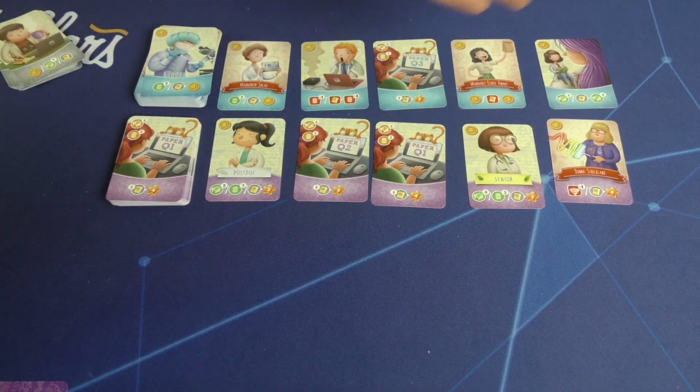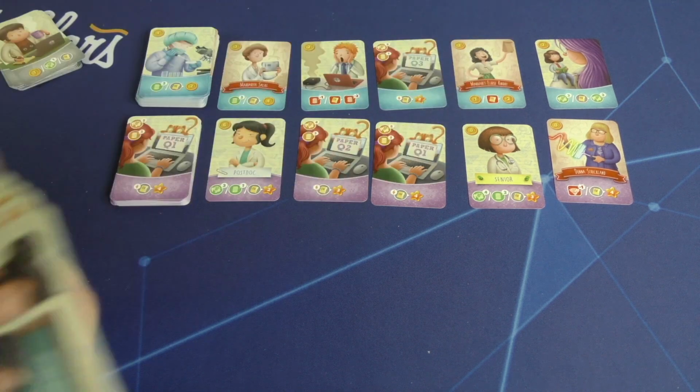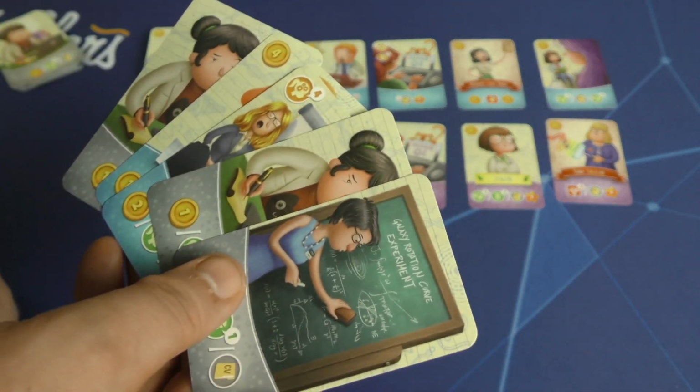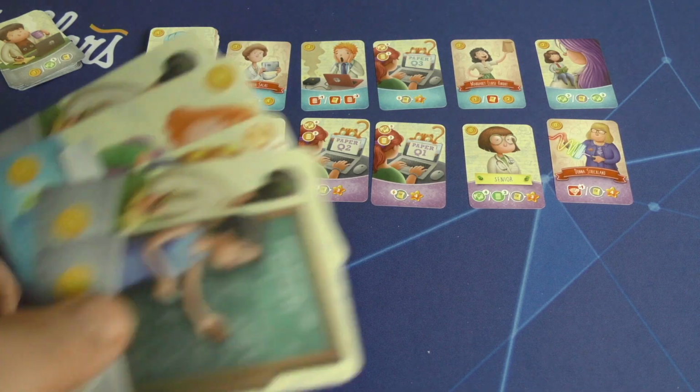In the middle of the table, you put a line of basic cards next to a deck of them and a line of advanced cards. Each player is going to start with a deck of 7 cards. You're going to shuffle that and draw 5 of them into your hand.